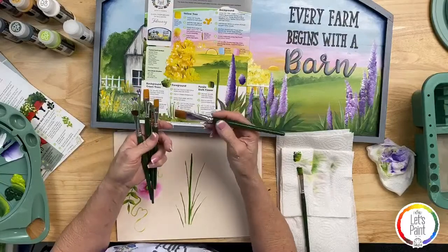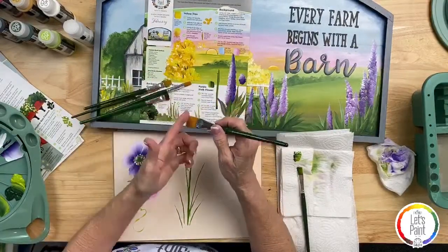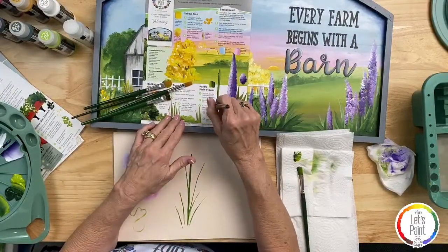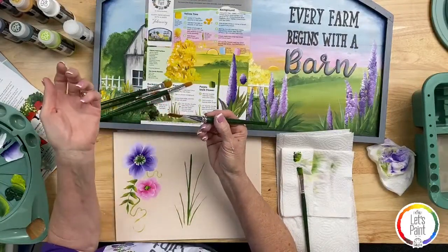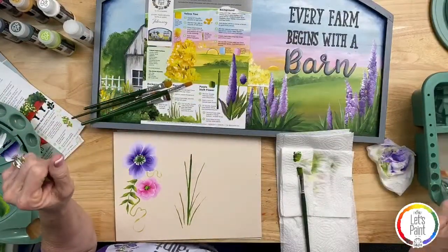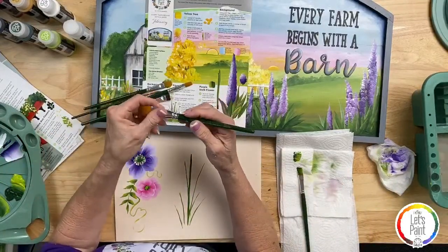Now, if you're out there trying to find a brush like this, many of the other brushes, when you push it down and you pick this up, the brush stays like this. It stays bent. You need a brush that has a great chisel. So a lot of times people will go buy inexpensive craft brushes to learn how to paint. And then they tell me, after I get really good, I'll go get good brushes. Well, these are a very reasonable price to get 10 different brushes.